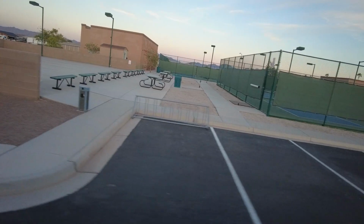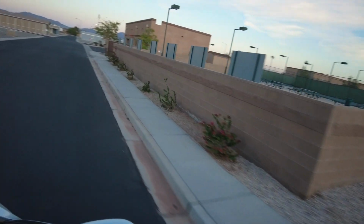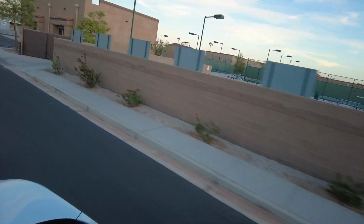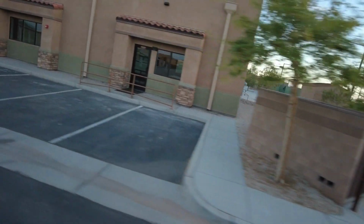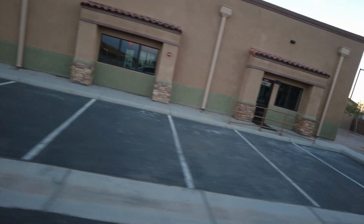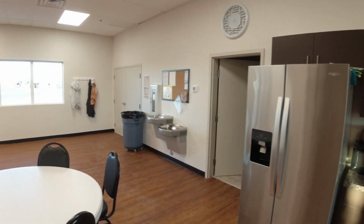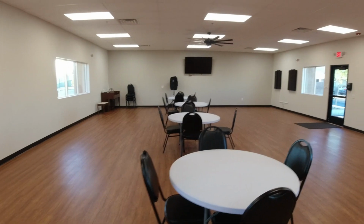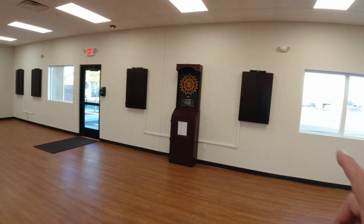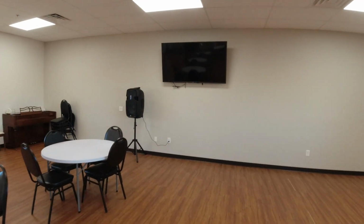And then again, in that building over there is another small activity room where you can go play games, or they might have small gatherings, I guess. But I think they had some. Well, we'll give you a tour. Now you'll see it all. We'll just give you a tour. All right, this building's actually new since the last time we were here. So you got a refrigerator, water fountains, couple of dartboards over there, a few tables set up, big screen TV. Actually, you got what, 1, 2, 3, 4, 5 dartboards set up. So a nice little gaming area.